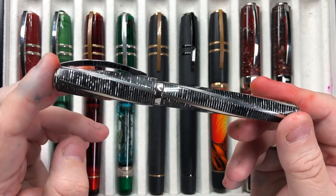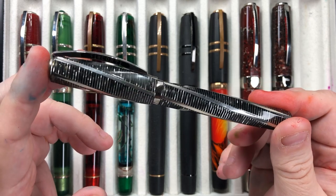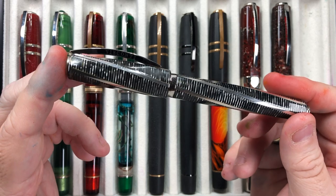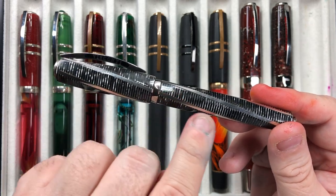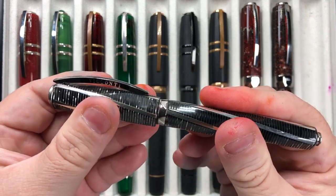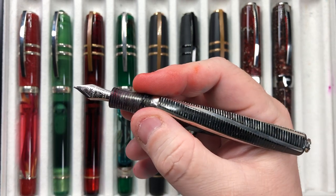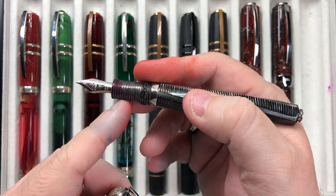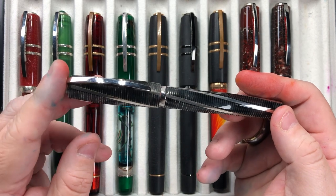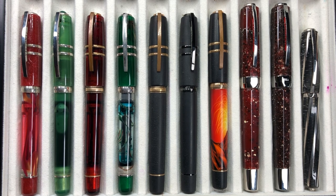And then last but not least, we have the really stunning Visconti Divina Metropolitan. And this is a stunning stack celluloid. It's a celluloid that I really do love a lot. And I'm glad that I was able to get this pen, because it really is a beautiful pen. It has silver rods going through that twist round the pen. It's a captive converter, or captured converter. It has a hook safe lock on it. It has a 23 carat palladium broad nib, but it's a number 5 size nib, not a number 6 size nib. So it's a smaller nib with a smaller section, but I love how this pen writes. It's a broad nib, it writes very wet, very smooth, and just how I like my nibs to write. So I think with that, let's go and do a writing sample.